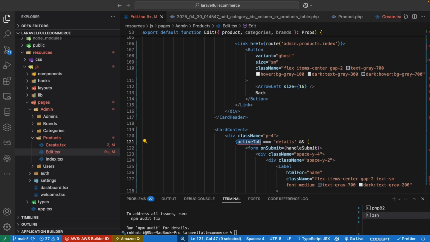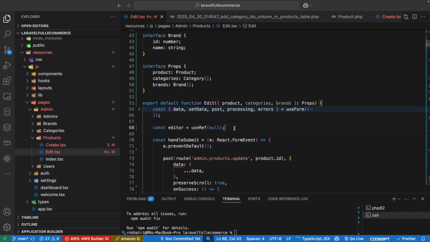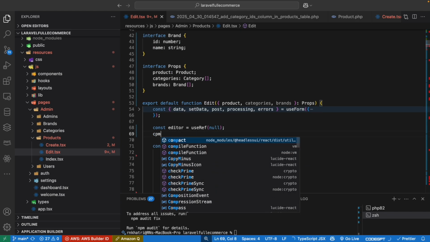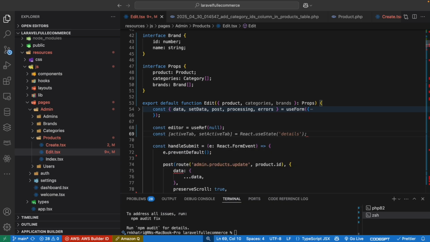Let's define these tabs first of all. For this active tab we need to define a useState constant. Yes, this is the React useState.